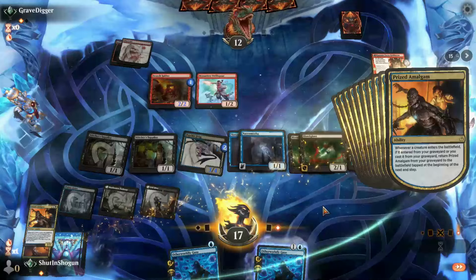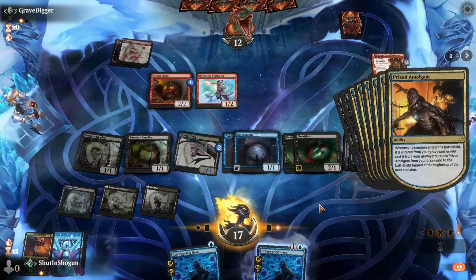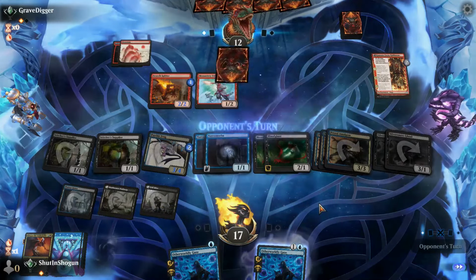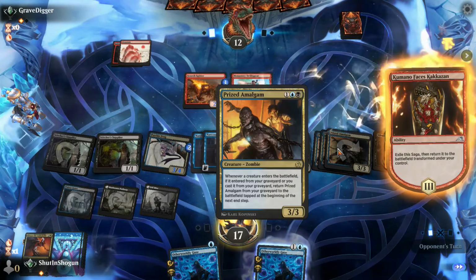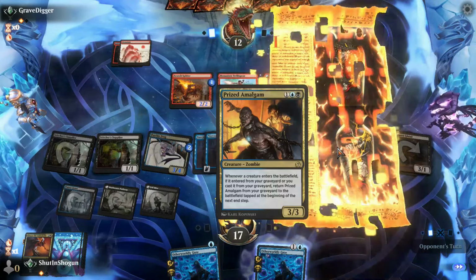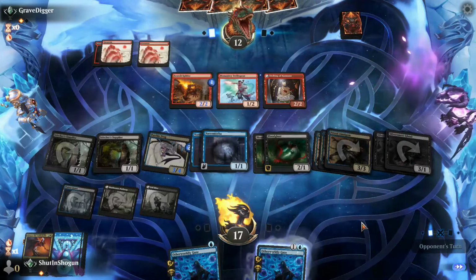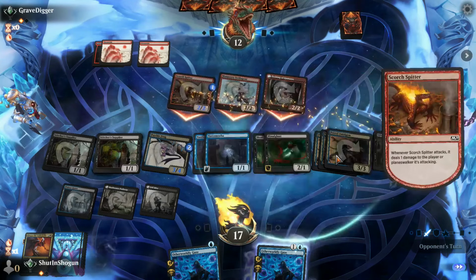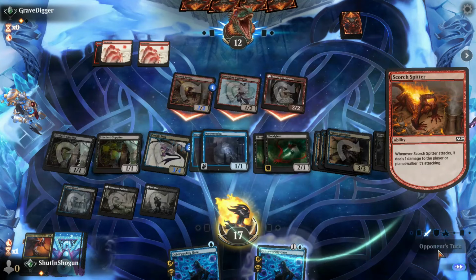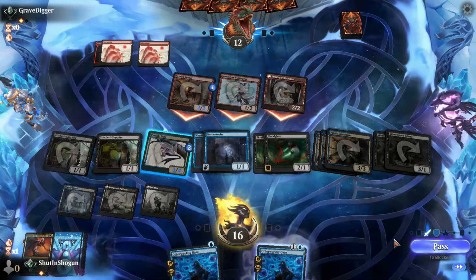This is one of the... Oh my god, this is brutal. There you go. Once you get past it... Amalgam's one of those weird cards where it's actually more of a pain to play sometimes on Arena than it would be in paper, because you can just sort of hand wave away the fact that you don't need to specify all the extra triggers are happening.